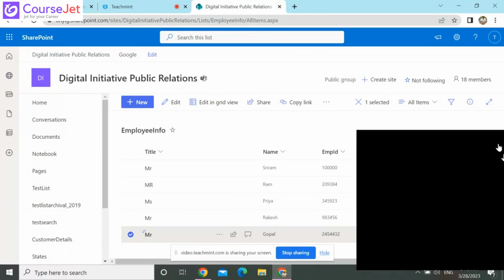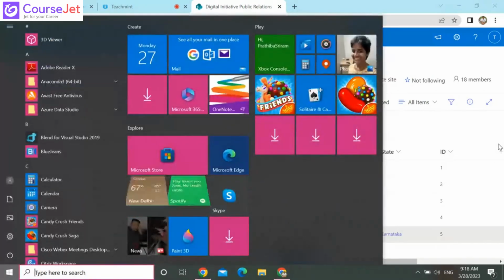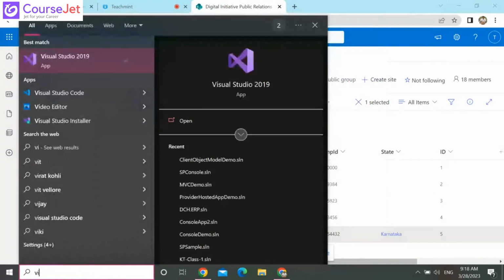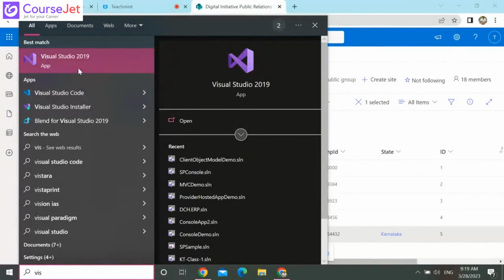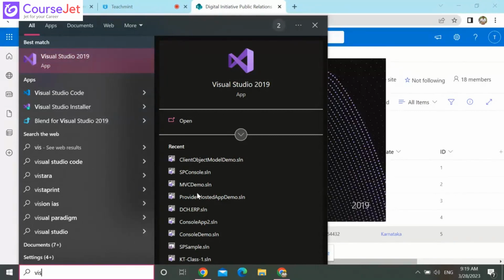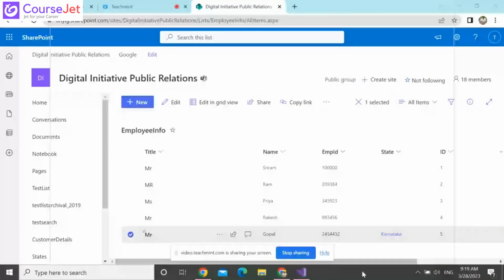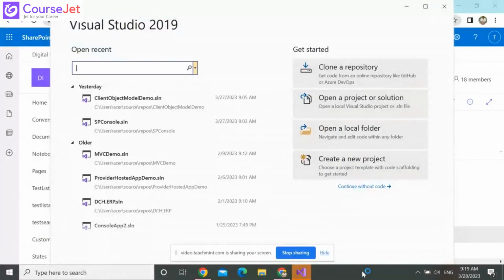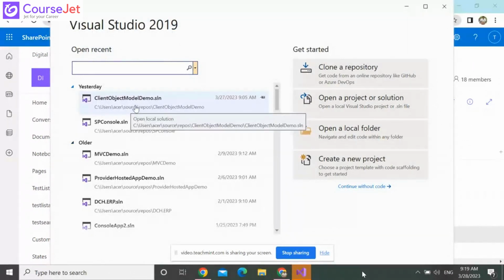I'll open Visual Studio. In selection, the client object model demo, that one I'll open.